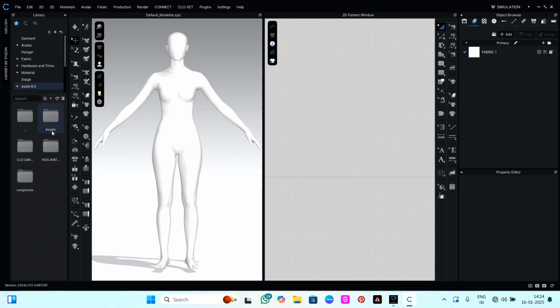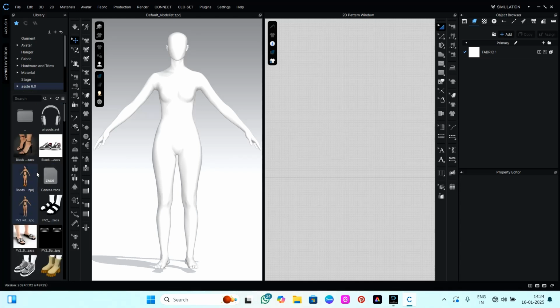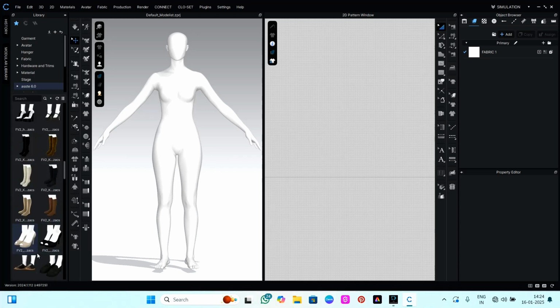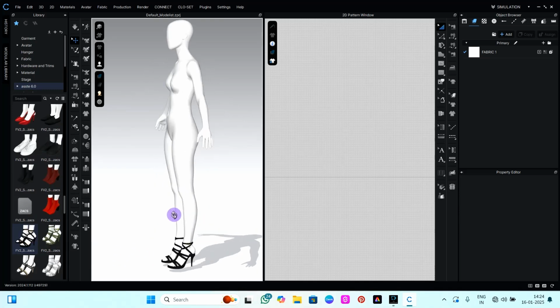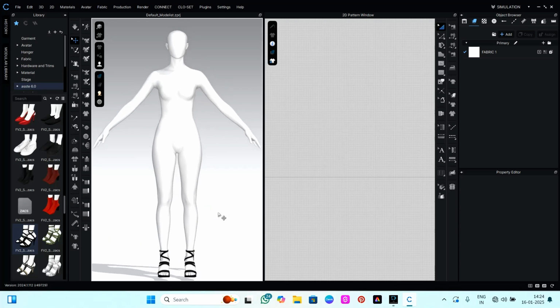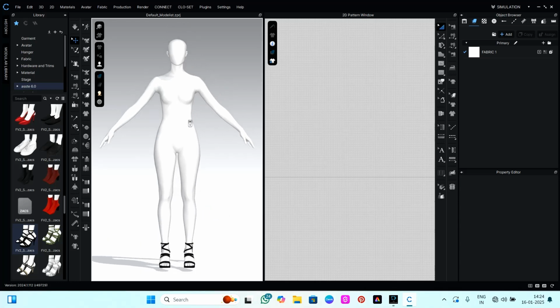So let's say we have our shoes. Where is this avatar folder? Shoes, and I want her to wear heels. So yep. Okay.